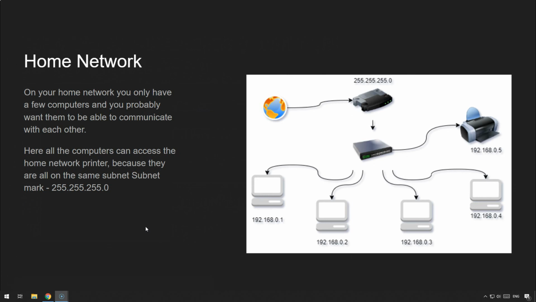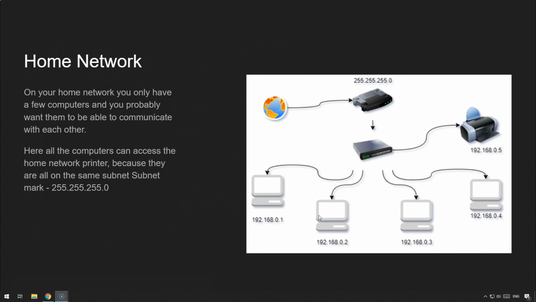But before we do that, let's have a chat about home networks, or even home office networks, or just small office networks. So let's say a home network. You have a router, you have a switch maybe, you have some devices that are connected. Here we've got 4, but in your average home you probably have about 10 or 15 devices in a home network, and a printer and stuff. In a standard home network, you can have up to 254 devices, and we'll see why that is in a bit. But usually you just have a few.